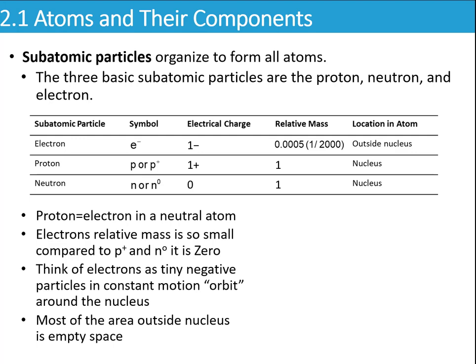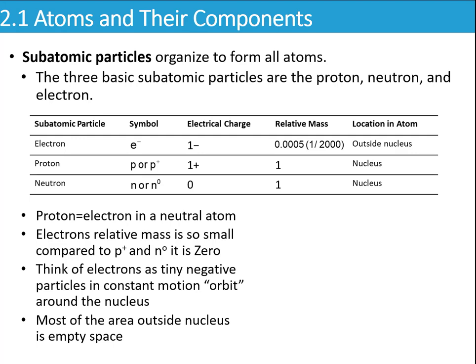So you saw this in the pre-lecture stuff, okay? So in this, subatomic particles, these are the 3 basic particles that make up an atom. Now, there are smaller subatomic particles, but we're not going to talk about them. There's like these weird quarks and neutrinos and stuff. We're not going to talk about them. These are the ones that really are involved in chemical bonds, involved in how atoms behave. So these are the ones we're going to talk about.